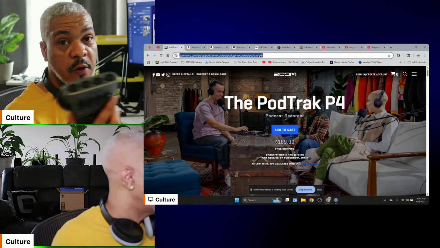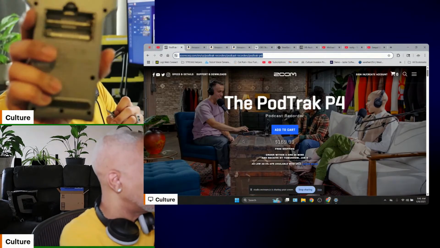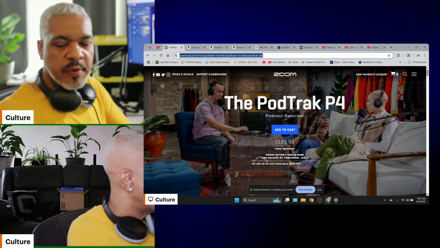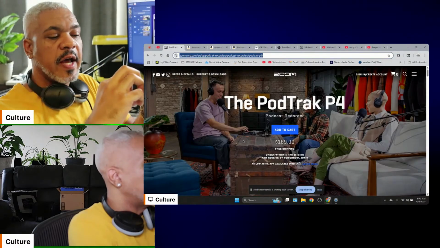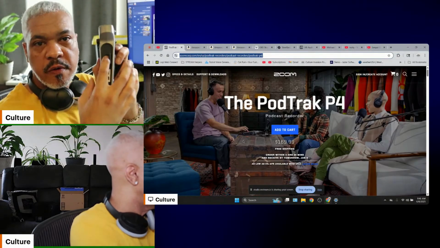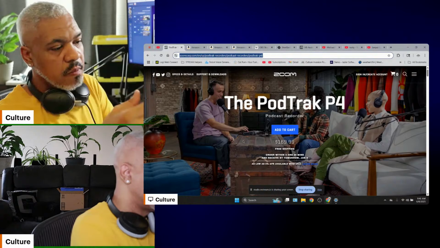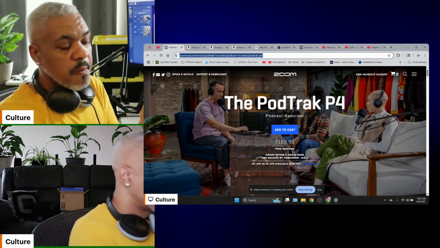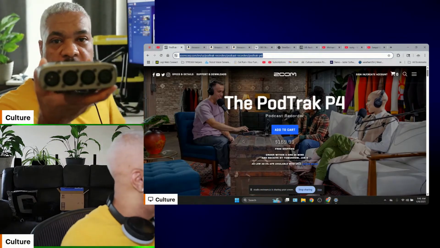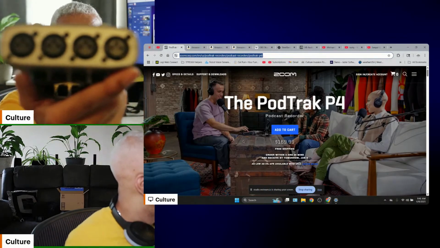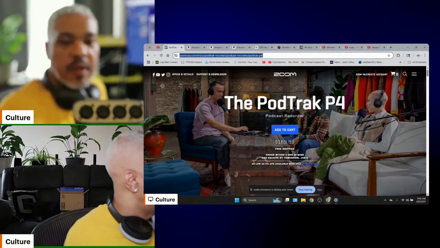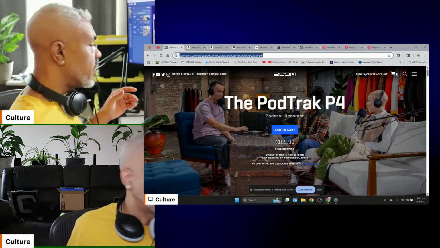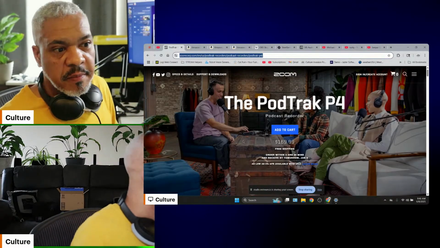You can carry it around with you. You can put batteries in it. You get about 2 to 4 hours of battery life. I use rechargeable batteries. It's got an SD card in the side of it, so you can record all of your podcasts. It can be powered by USB or by a battery pack. And more than anything, it uses professional microphones. I don't like USB microphones. Everybody's got their preference. I've also invested in a nice microphone. I'll show you that in a minute here too.